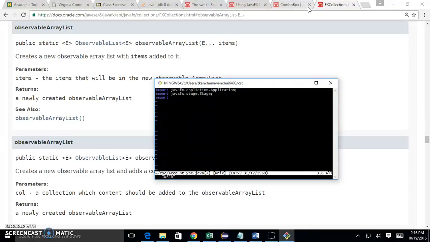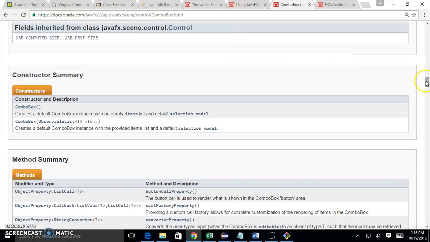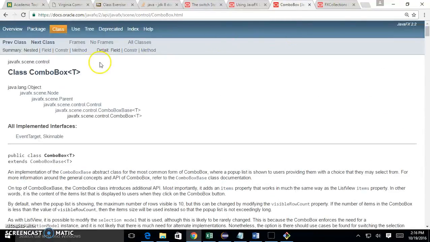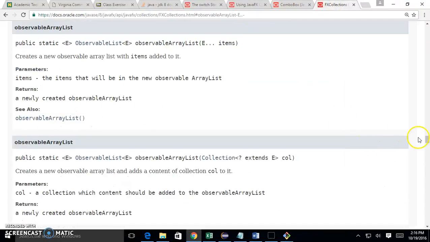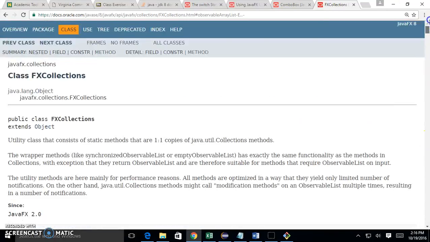And we need a combo box. Then we need to know the package for combo box: javafx.scene.control.ComboBox. We need the observable list, and we need FXCollections too.